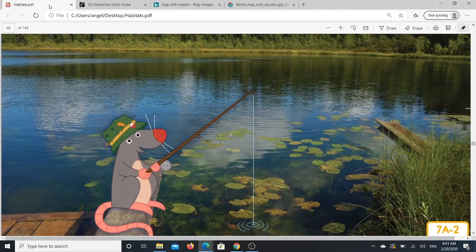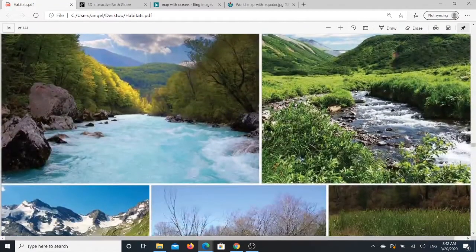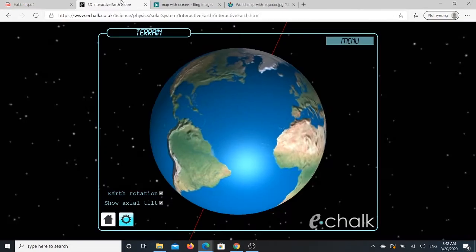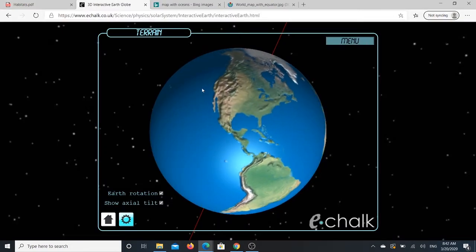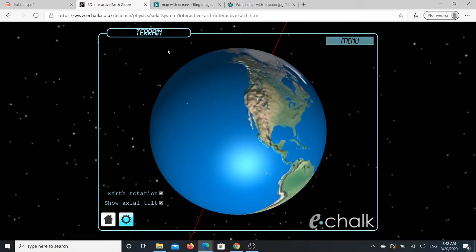There is a lot of water in the world. In fact, water covers most of the Earth's surface, but only a tiny part of the world's water is fresh water, the kind of water you and I can drink because it has very little salt in it. So again, when we're looking at this Earth, all of this is water, but you can't drink any of that because the salt would be very bad for you.